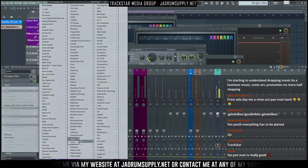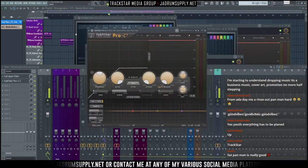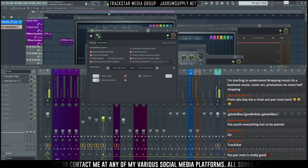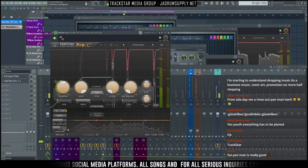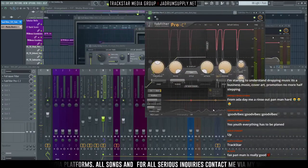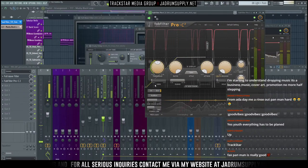So, FabFilter, stereo again, I will go dynamics. Same exact thing, right? So all we can do is, let's right click here, sidechain, boom. So notice now, you still hear the other snare, but you're hearing more around the edges, right?